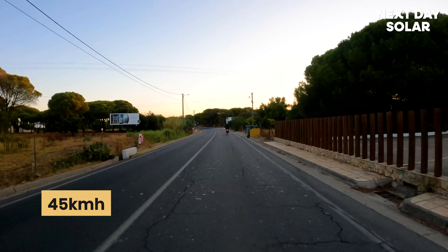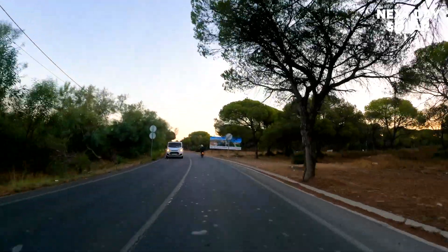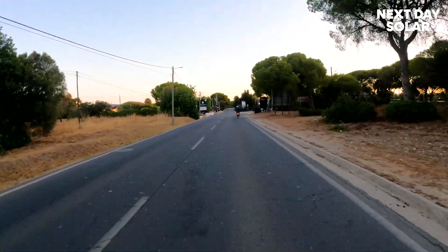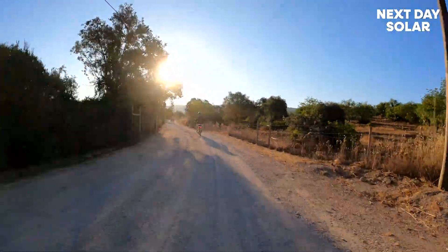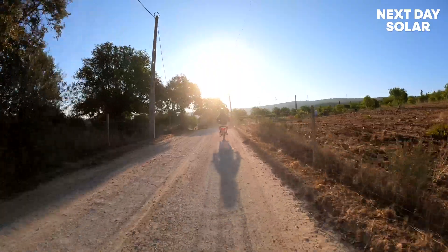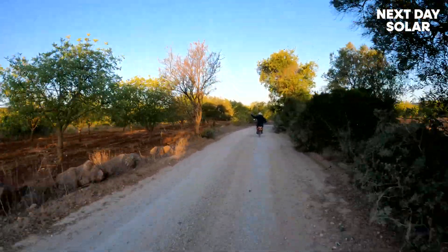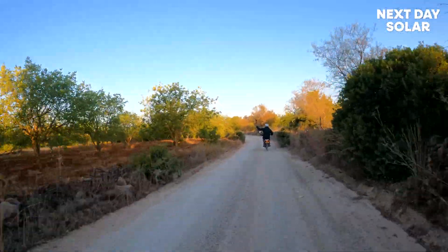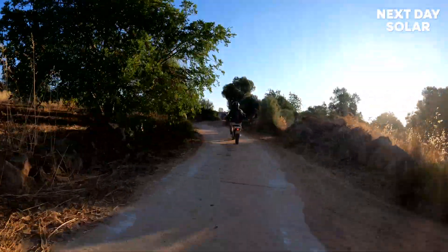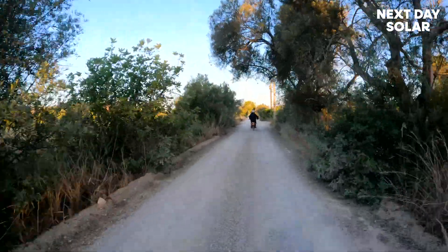Maximum speed is 45 kilometers an hour due to restrictions, fully road legal with a license plate. We're following one of the instructors on a tour, heading to some off-road parts of the Algarve. These bikes can be fully solar powered — 48-volt battery, float voltage of 50 volts, easy to wire up to a 48-volt Victron solar charge controller. Most in its element on dirt roads, two-by-two with knobbly tires — boogling along enjoying nature without fumes coming out your exhaust.